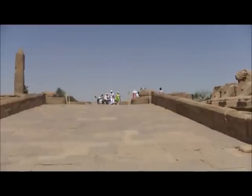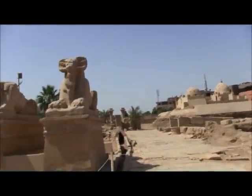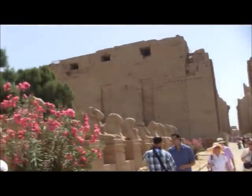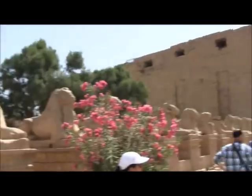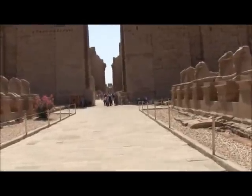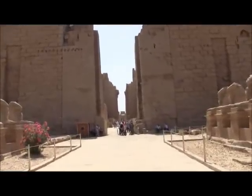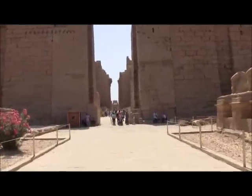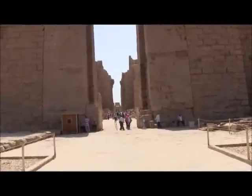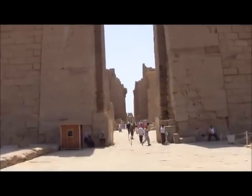This is Karnak Temple. And the very famous, this is the entrance point, and the very famous row of rams on either side that guide you in. This is most likely the original entrance, but it's been built on many times by many cultures. So it's not just one giant complex built by the quote-unquote Egyptians, but over thousands of years, and the way you can tell is by looking at the different construction styles.